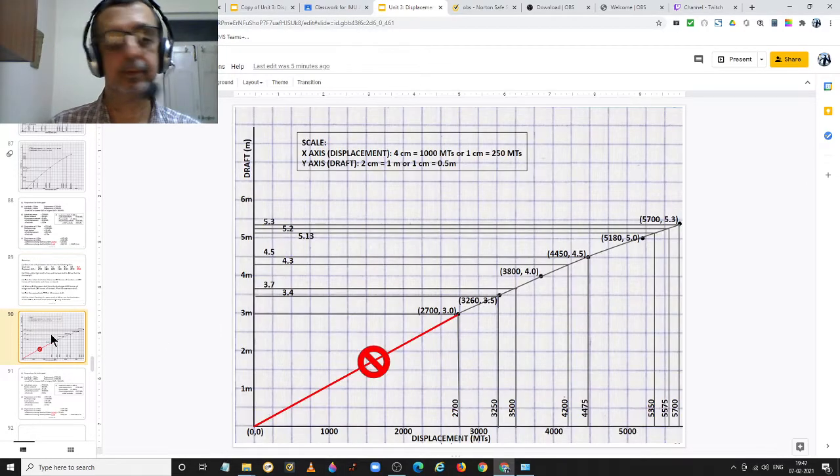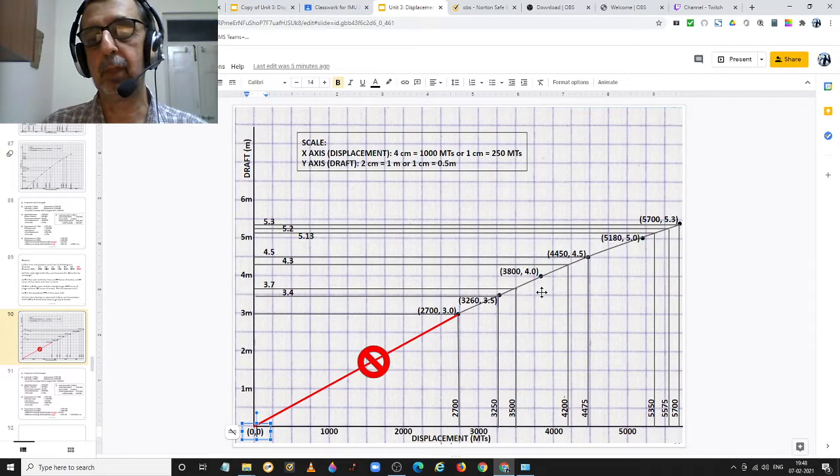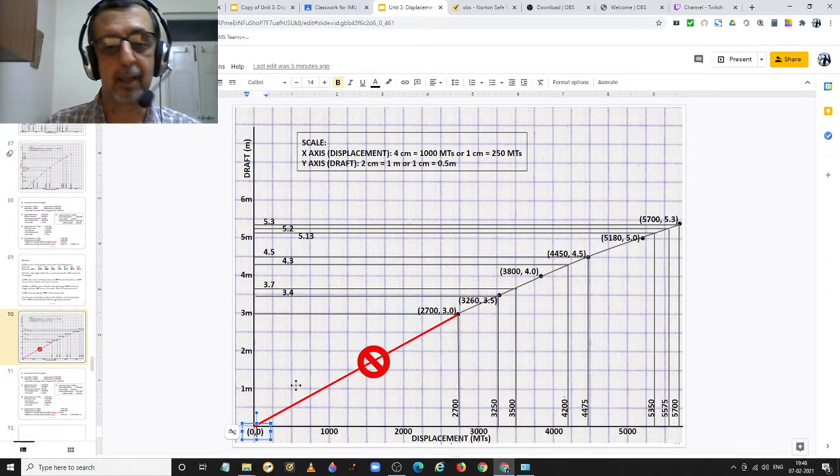So, as you see my graph now, starting from the point of origin 0, 0. What happens here is, to be able to draw the graph correctly, marking off all the values on the x-axis and the y-axis, your accuracy will suffer. You will not be as accurate as if you had started with your origin at 2700 or 2400.